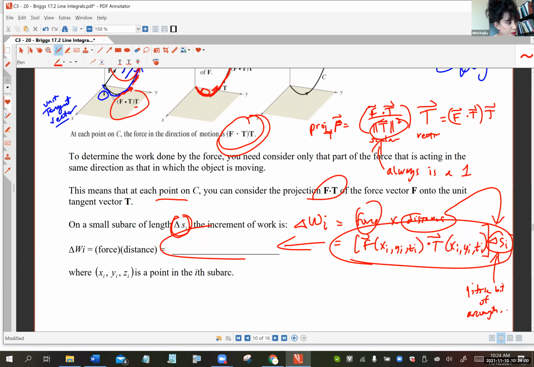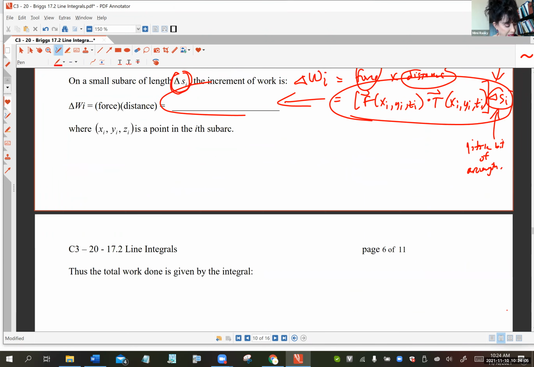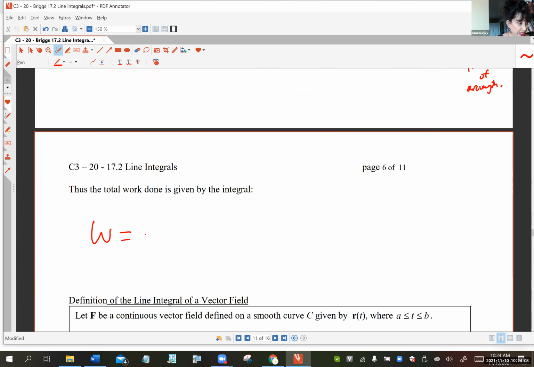Okay, so how do you get the total work? Well, you do a Riemann sum, add it up, take a limit, that whole thing. And so your work ends up being a line integral. How do you know it's a line integral, not a regular integral? You're going to put a C down below the integral symbol. So here's your integral symbol like this. And when you see a C down here, that's the quick way to tell, oh, that's a line integral. So you're going to have your vector field evaluated at some point x, y, z, dot product with your unit tangent vector, big T, and then your arc length element is ds. This is the arc length element.